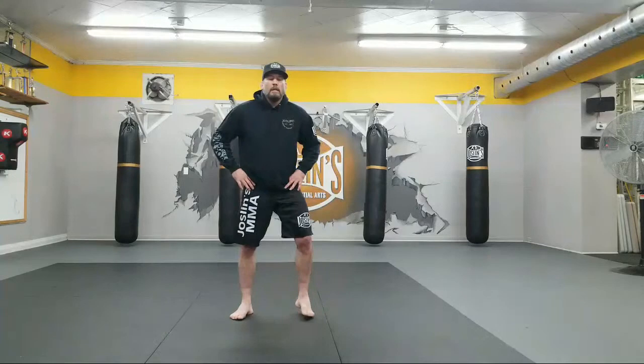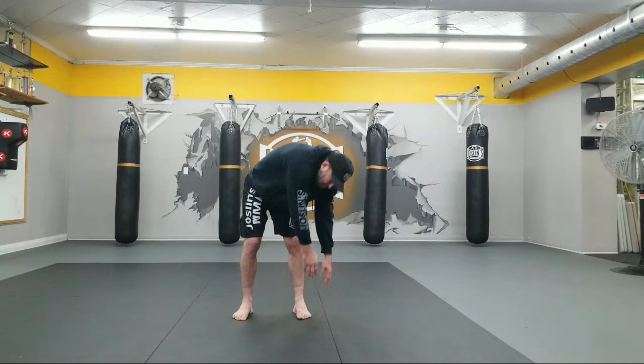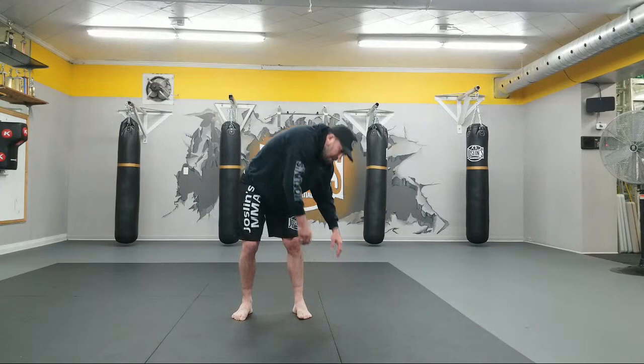Keep your legs straight. Okay, we're going to go from here. We're going to dip down to one side. We're going to bring both hands down, around, up to the other side, and then we're going to tilt back in a circular motion. Again, hand goes down, 1, all the way around, up, and then rotate. Down, all the way around, come up. Lean back and circle back to center.